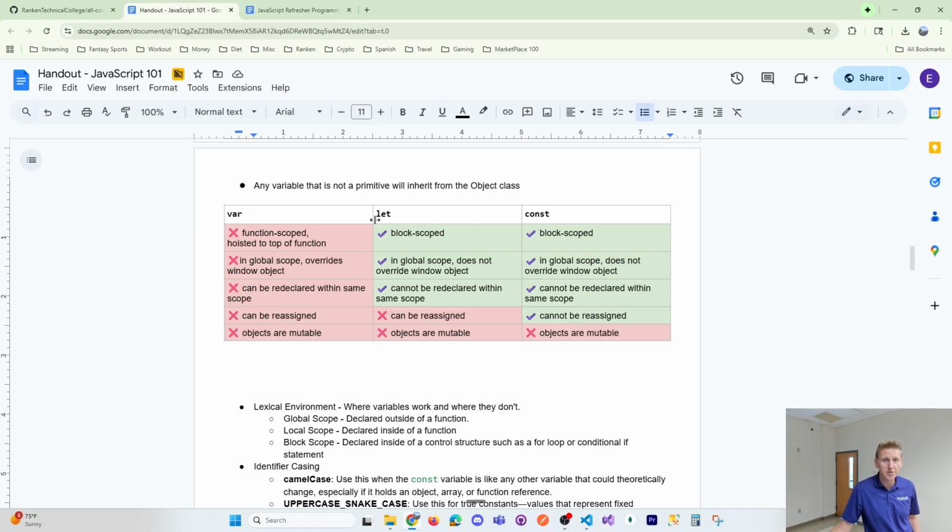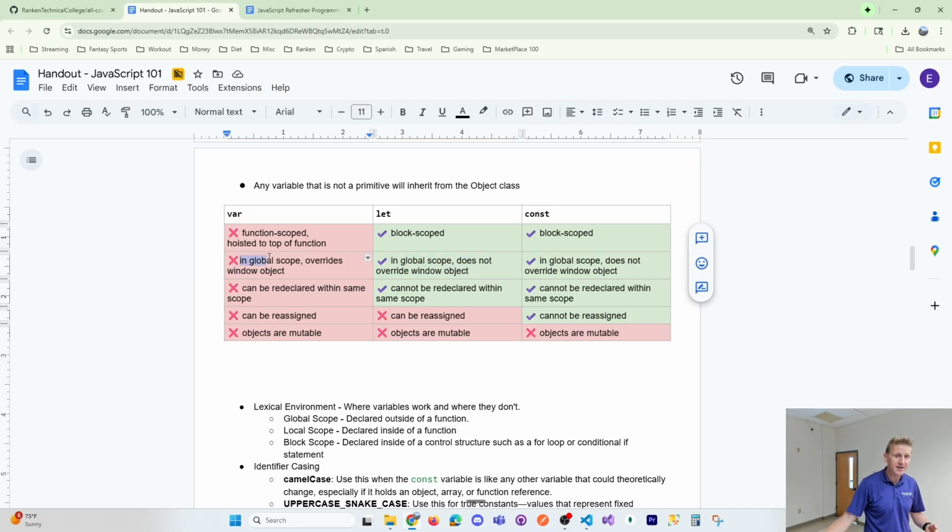We can go through this: basically never use var. Let has certain advantages. Const is basically the same, but it can't be reassigned. They both are block scope, so they're just accessible inside the block that they're declared. This is why this is confusing, because let does not override the window object, meaning the variables do not become accessible outside the file.